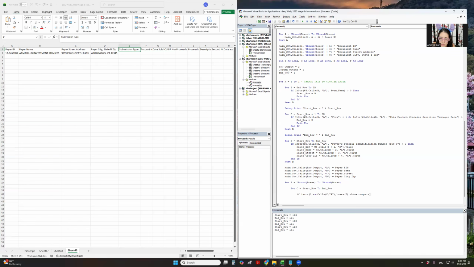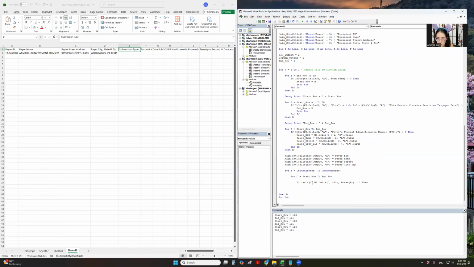VB text compare is just not case sensitive. I don't think it needs to be case sensitive. I don't know, it doesn't matter. You know what? It's fine. Let's leave it as case sensitive or not case sensitive. We'll move that. And that's just the starting thing. 1, 5 doesn't matter, let's just go like that. Okay. Oh, I spelled InStr wrong.